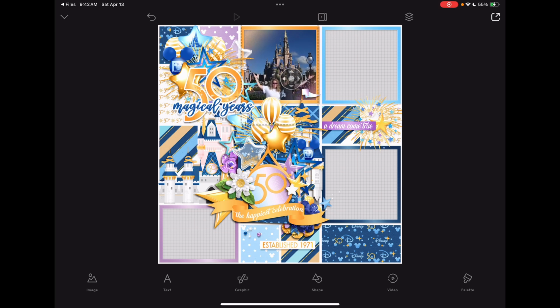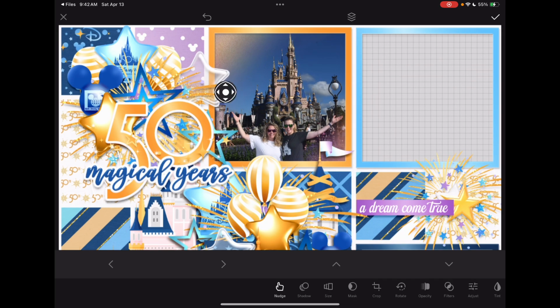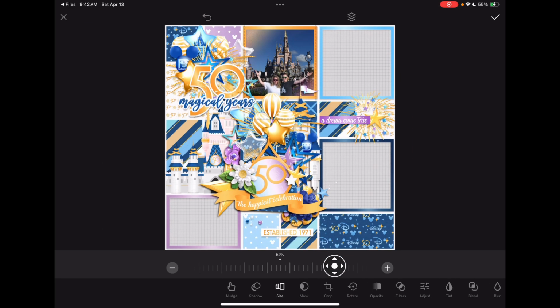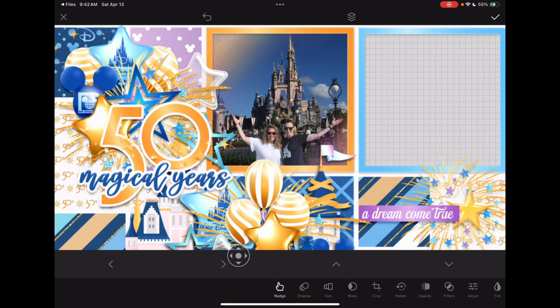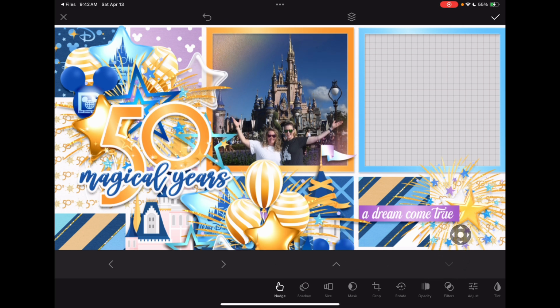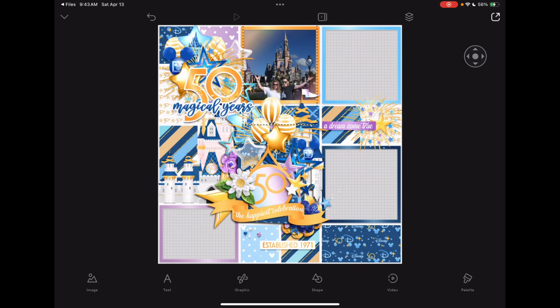Maybe a little bit more. Can't go too much farther, but the good thing about this is I can make sure that's selected, tap the edit tool, and use the size slider for minimal changes. So I think I'm going to do that. I'm going to also use the nudge tool to just nudge it down a bit using the little arrows. I think that'll work. I want to make sure that I don't see any of the transparent background. I want to make sure all the edges are fully covered with my photo. And then I'm going to tap the check mark to leave that in place.